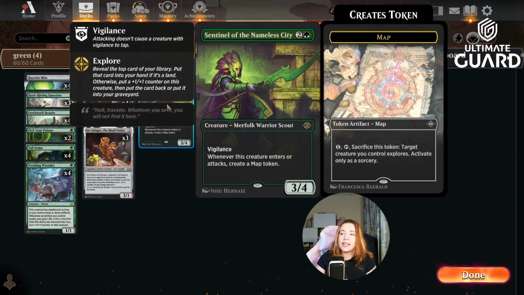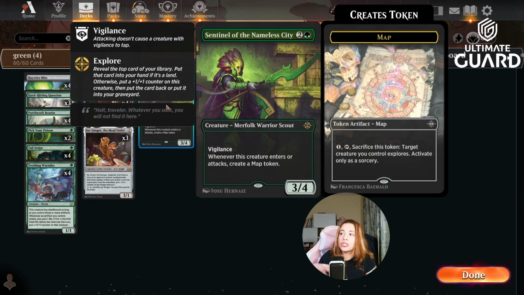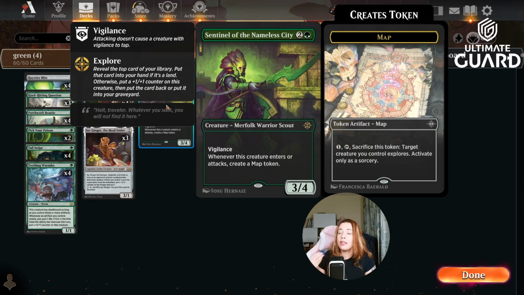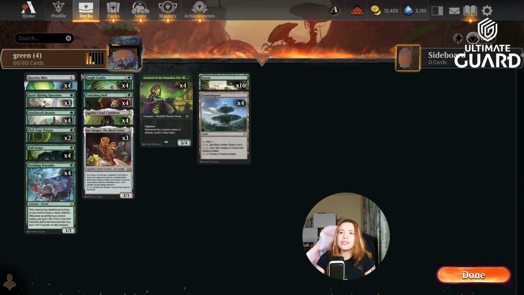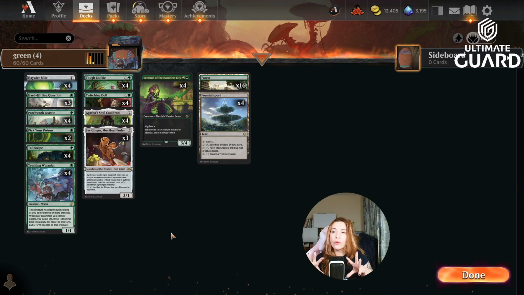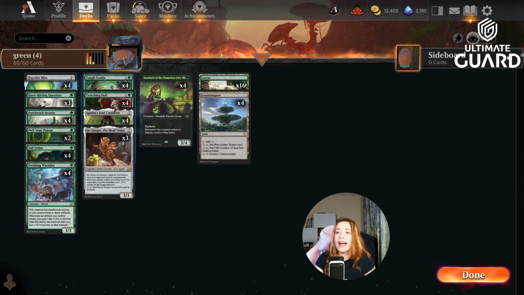We are running 4 Sentinel. Sentinel is a creature that has Vigilance, which is really nice, and then it makes you a map, which is, of course, an artifact. So all of this synergy, as you can see, can go very fast, be cumulative, and just snowball into madness. I think this is one of the decks that we have to see how it works when we play it, but it's just a bunch of synergy with Teething Wurmlet, Agatha, Cauldron, and everything in between.